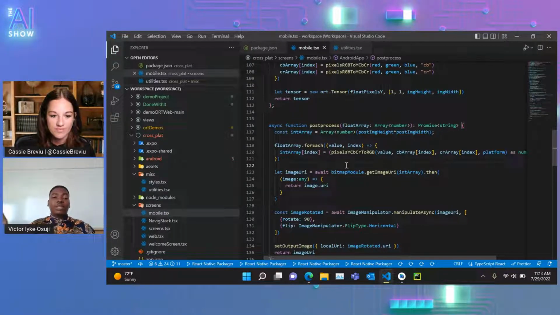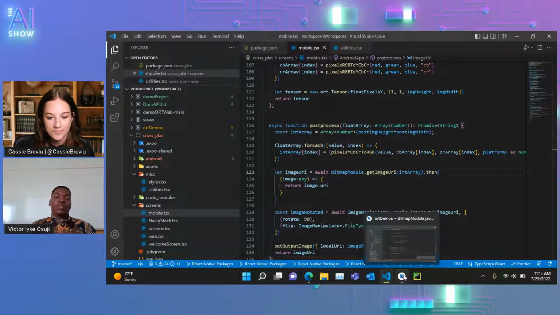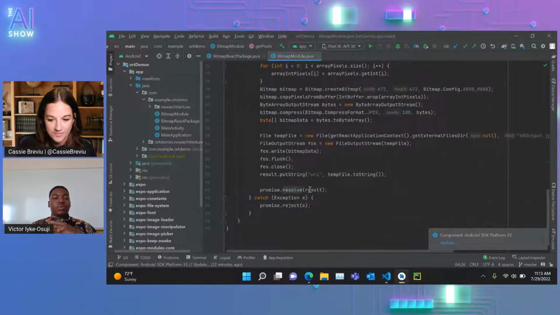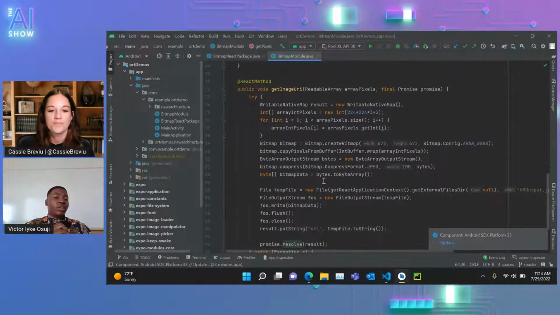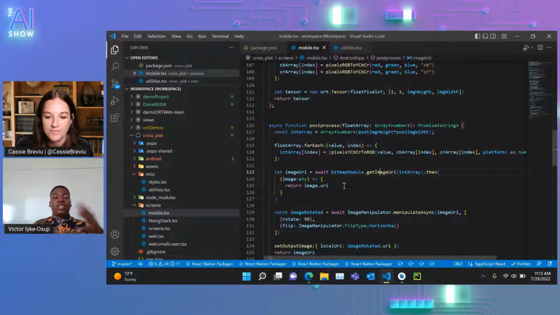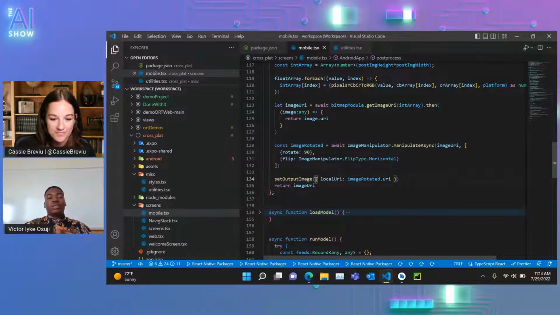And now that we have our RGB image, I'm also using a native module function to get the output image source. Now, if we want to display the image, we need the source of the image. So we need to get the image URI given the pixels. What this get image URI function is responsible for, also written in Java, is creating a bitmap image from the pixels that we got, and then creating a temporary file on our platform. On Android, it's going to create a temporary file there and put our image into that temporary file. And once we have that temporary file source, we're going to send the source back into our main JavaScript code. Now that we have this source, we're going to display our output image.